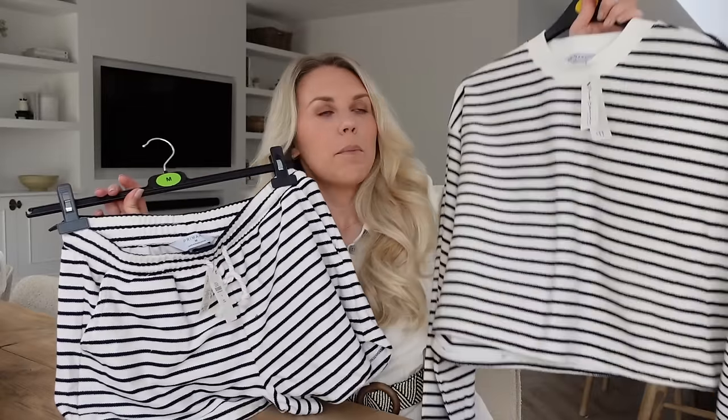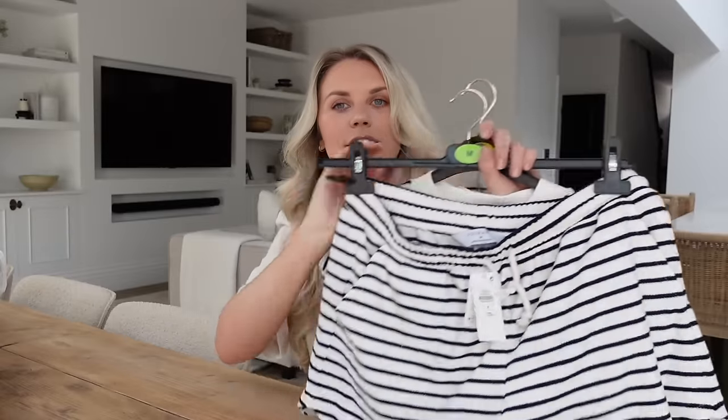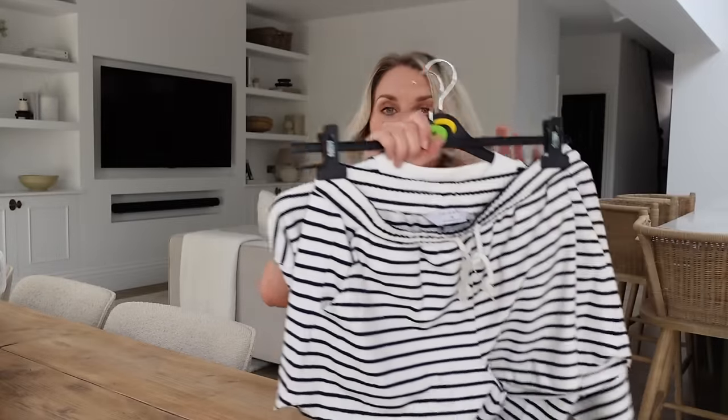Just pottering around the house, popping in the garden, doing your gardening — and this lovely toweling set on holiday as well would be lovely. They also have from that Paula range a suit — trousers, waistcoat and blazer — which looked very similar to the one the White Company had just brought out. The White Company versions are from around £100 to £160, with the Primark versions being from about £14 to £25-26. So significantly different.